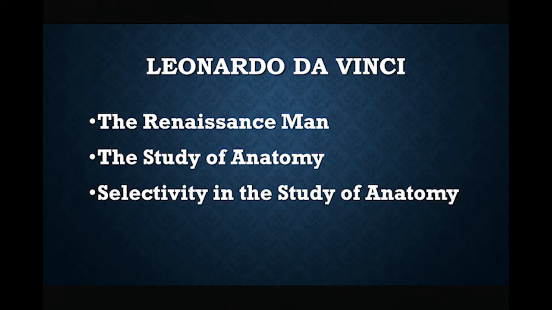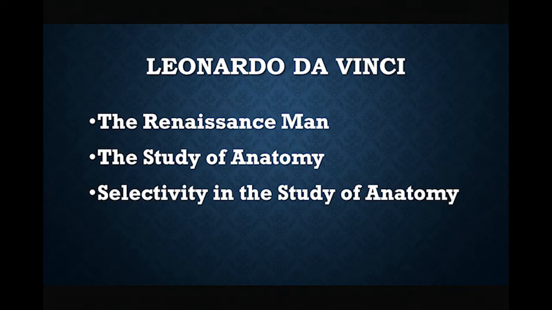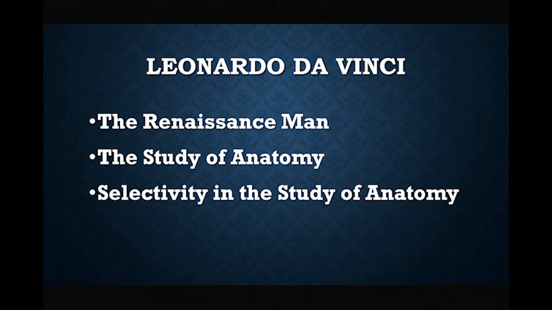Let's move to Leonardo da Vinci. 'Renaissance man' is a very important term for this period — the person who can do everything. Leonardo was known for his scientific interests; he was always planning projects. Some people see in his work things like a concept for the first contact lens. He was also well versed in math and of course painting. So 'Renaissance man' — or today we'd say Renaissance woman, Renaissance individual — refers to someone who's talented in many areas, which was highly valued in the Renaissance.